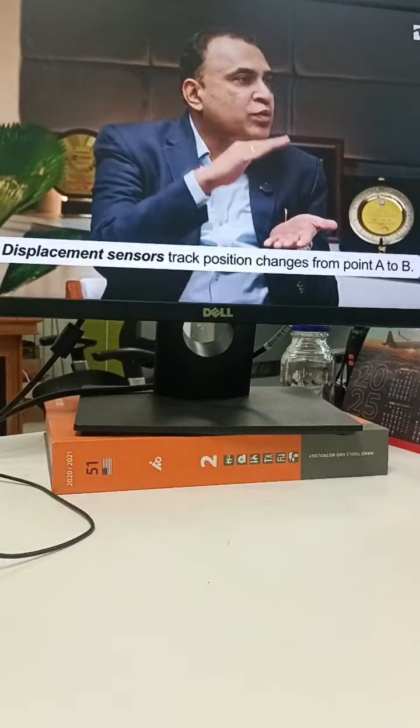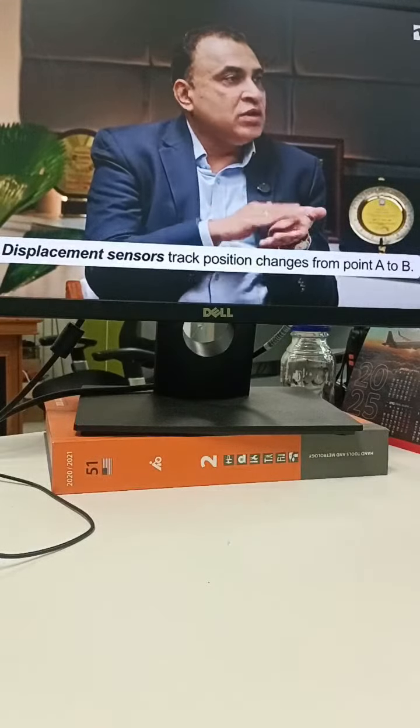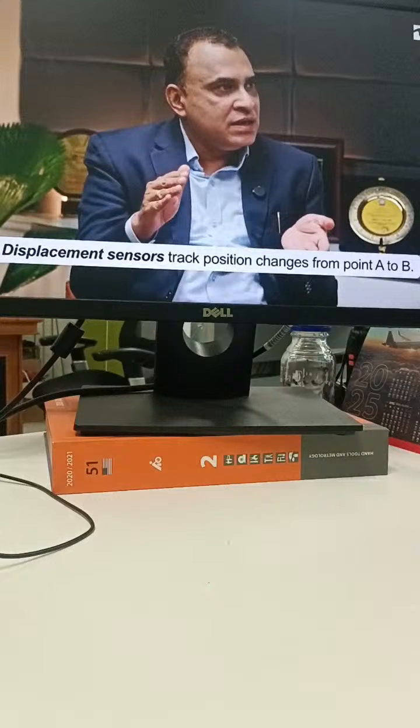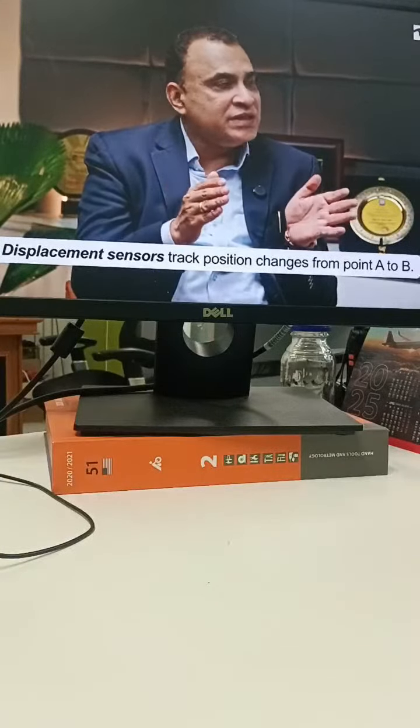If we monitor vibration, we need the right sensors. Just to introduce you briefly to the sensors: in a vibration monitoring system, we have three types of sensors. One sensor is used for displacement measurement, to monitor the movement from position A to B. That's called the non-contact eddy current sensor, which works on the eddy current principle.